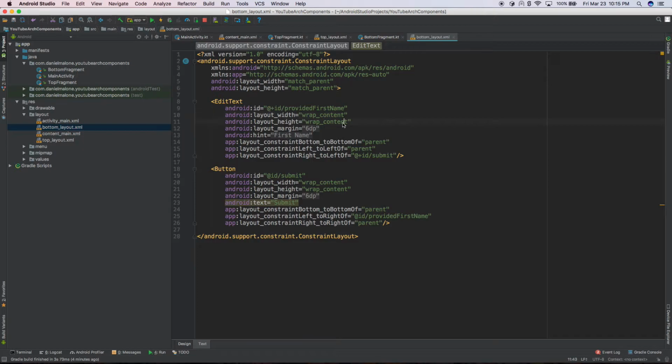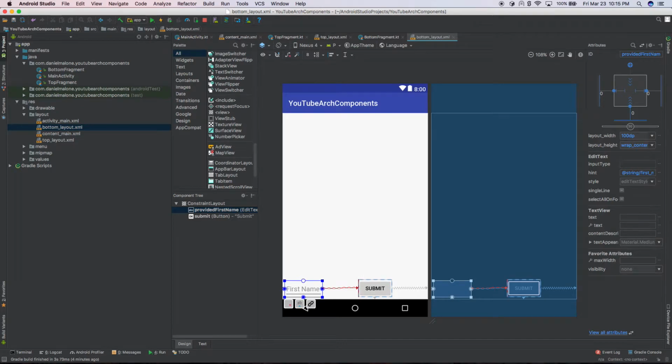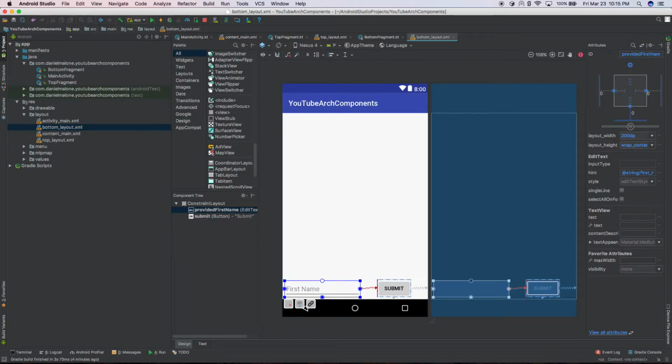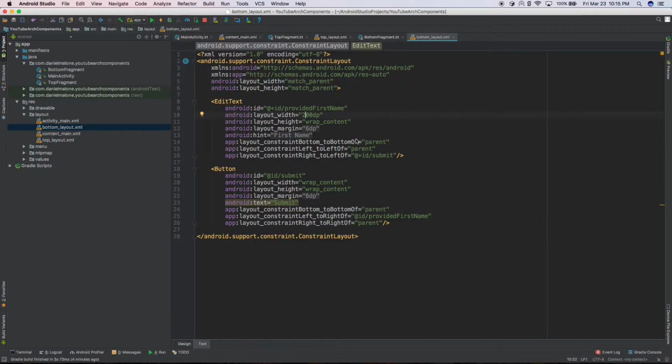Anyway, not a big deal. Okay, that'll work for now. Actually, we'll just force it. We'll do 100 dp. You know, I don't like this at all because it's supposed to be perfect. So what if we make that 300 dp? What if you make it 200 dp? Why? It should just work. Wrap.